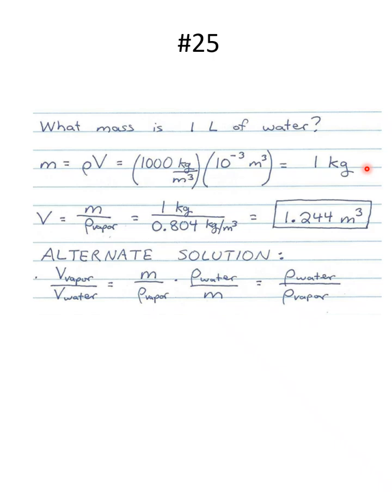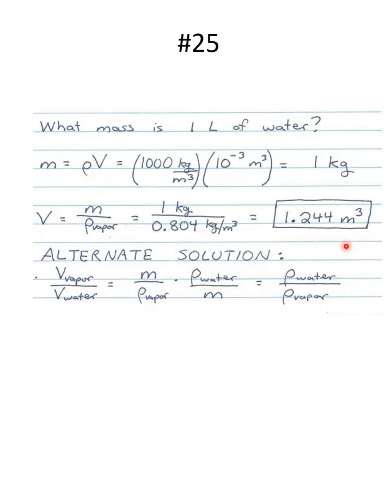All right, so now we're taking that mass and we're boiling it away. We're turning it into vapor, and we want to know what volume it's going to be. So volume is the mass divided by the density of vapor. So 1 kilogram that we figured out in the previous line divided by the density of 0.804 kilograms per cubic meter, and we get 1.244 cubic meters. So you think about that. It started as a liter of water, and now as vapor, it's increased in volume by actually greater than 1,200 times. It's now 1,244 liters, or 1.244 cubic meters.